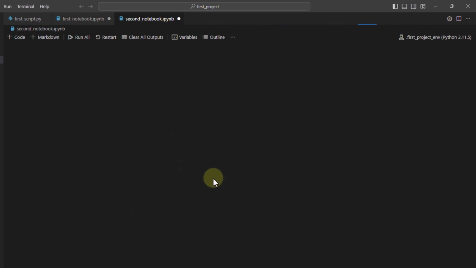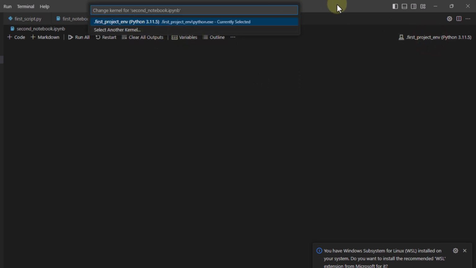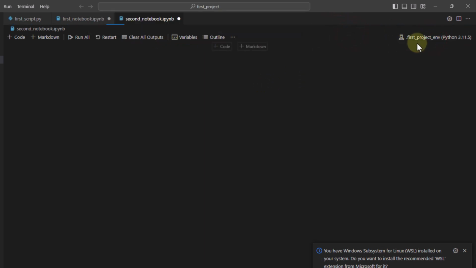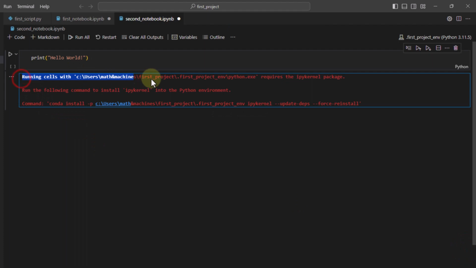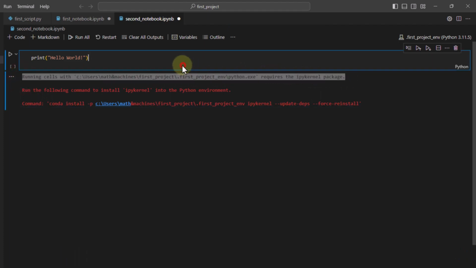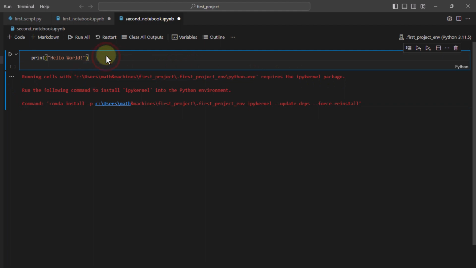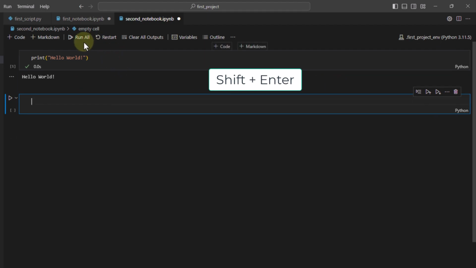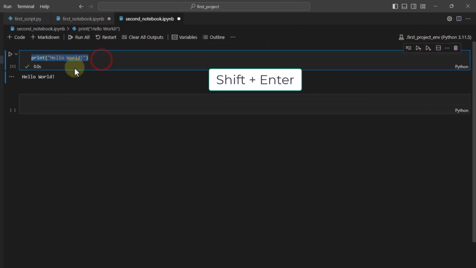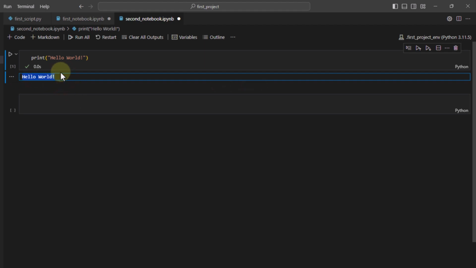With IPykernel installed now, I think we should be able to run the print hello world code that we wrote. Right, you can see that the kernel has already been selected by default now, and we can change it anytime we want to by clicking on this and selecting a different kernel. Right, for now we'll just want to keep that. Okay, so this is the error we got, that we didn't have the IPykernel package to interpret and execute this code from the backend, right? So we can simply now run it, and this time I used Shift Enter, right, instead of run all to run this code input cell, right? So as you can see, we can see the output of our code under our code input cell, and this would be the code output cell.